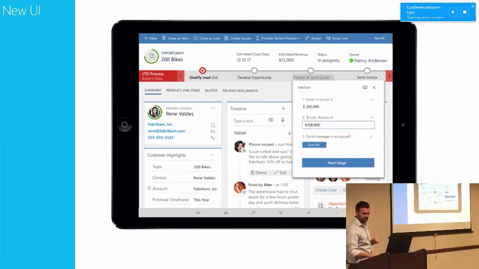Real quick, any questions so far on the new UI? Julie? So on the highlight, is that the only way to view that stage? Yeah, so that's how it looks so far. What we've been able to see is that it is that. As you can see, it does have the option, I would like to view this as a separate window, as a pop-out window. But what I haven't found out yet is if those are forms that you design as well, or if it stays within the stage concept, stage and steps within the business process flow editor.